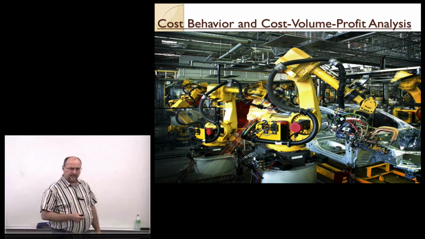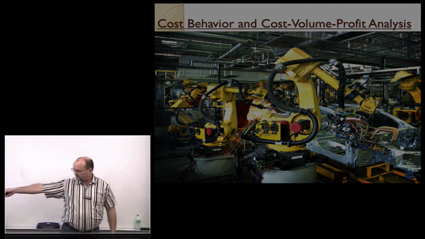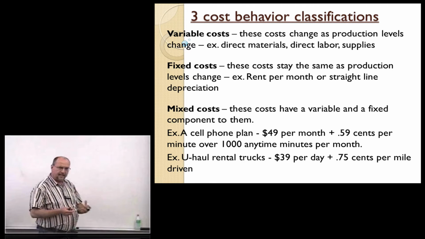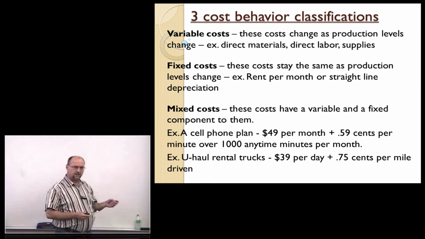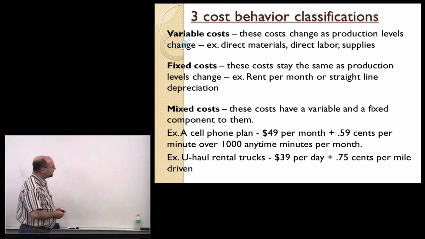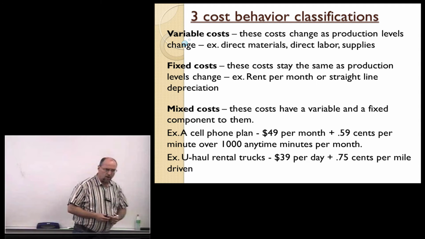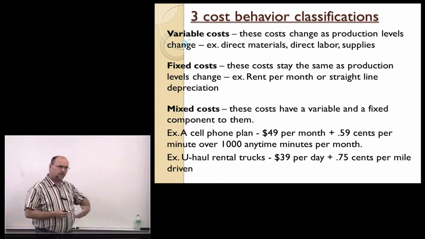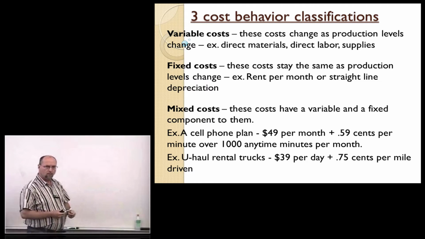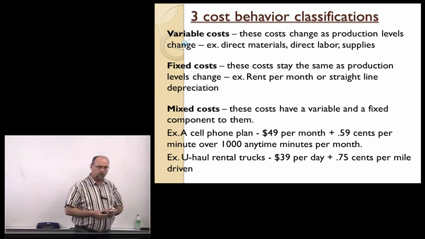And it revolves around basic concepts, and that is cost, volume, profit, meaning how does cost behave when there are changes in production levels. So let's just take a look at the three primary components. We have variable costs, fixed costs, and mixed costs. Variable costs vary as production quantities vary. As you produce more, you incur more variable costs. Raw materials, direct materials are variable costs.